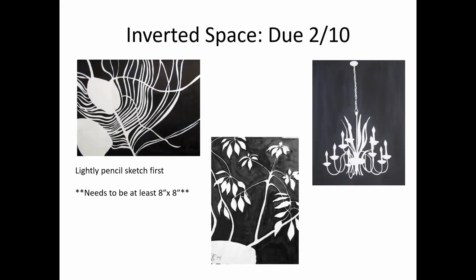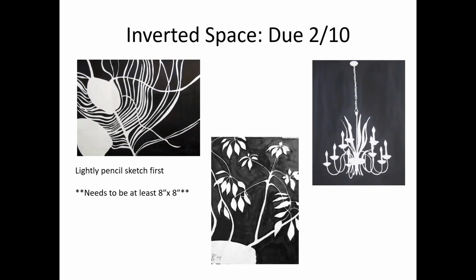But the object that you select for this can be out of your 3 objects that you were going to bring in, or this can be a new object that you find somewhere in your house. You want the object itself to naturally have some negative space, right? So that the inversion of the drawing actually works. And this drawing can be on any of your papers. It can be in your sketchbook or from your drawing paper pad, but it needs to be at least 8 inches by 8 inches. So as you can see, this is going to be a little bit smaller. And that's because I don't want you to spend too much time on it. It's meant to just be an exercise.